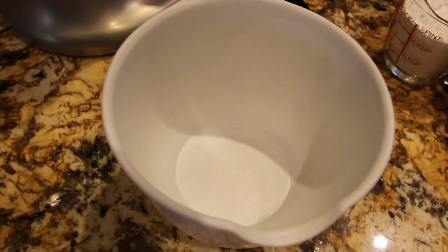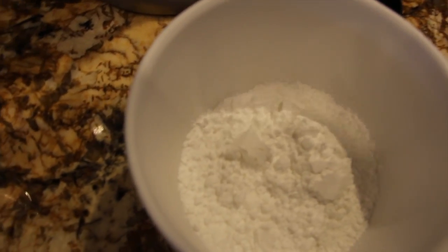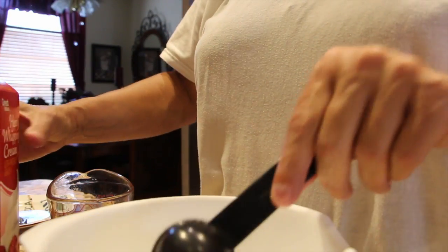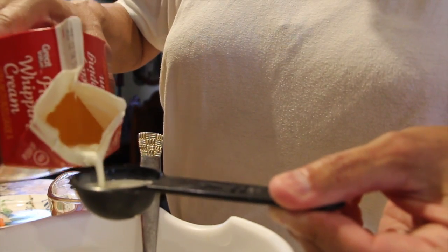For the topping for my cinnamon buns, I have 1 cup of confectionery sugar. To this, I'll be adding in 2 tablespoons of heavy whipping cream. There's one. There's 2. Blend it all together. I'll add in 1 more. I want it just a little bit creamier. So that's a total of 3 tablespoons of heavy whipping cream. Yeah, that's better.